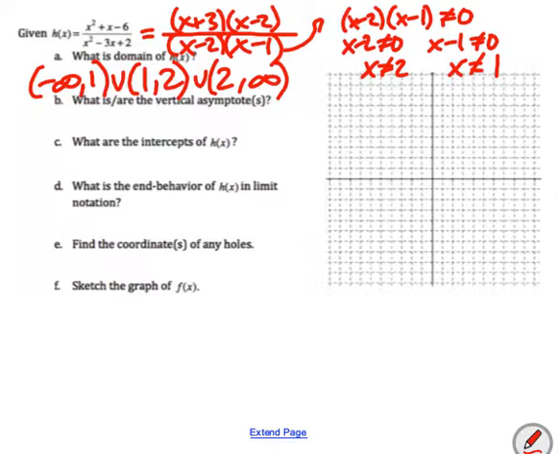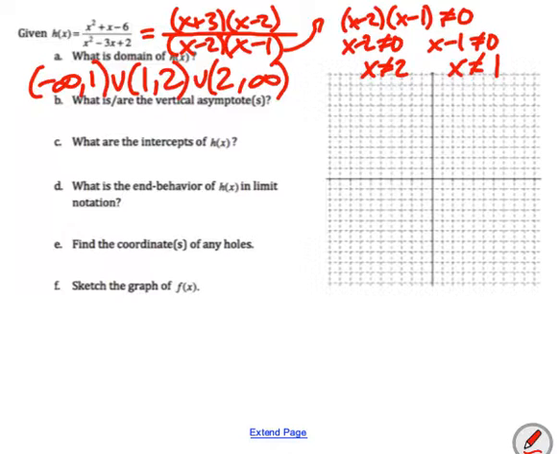Okay, so part B says, what are the vertical asymptotes? We approached that the other day, no pun intended, when we were looking at those ideas of vertical asymptotes with some of the stuff we were doing with the calculator. The idea here is that there will be quite a few times when these functions have vertical asymptotes as well as these end behavior asymptotes.